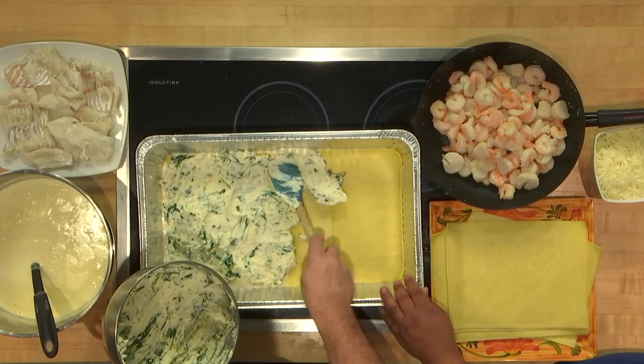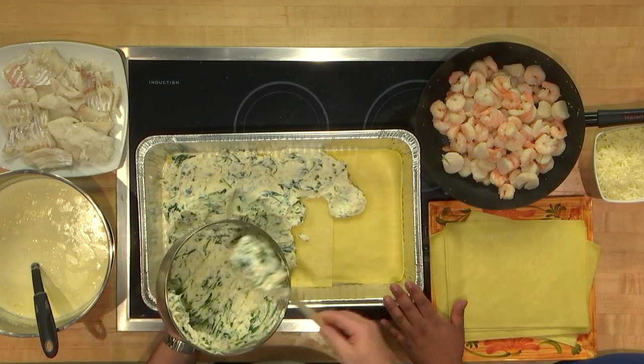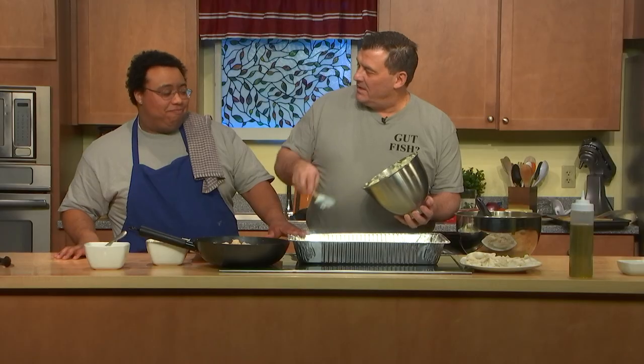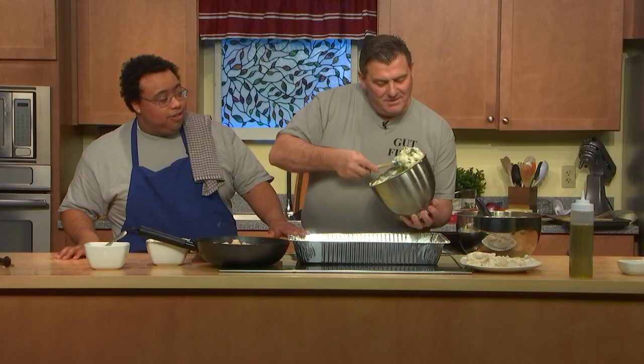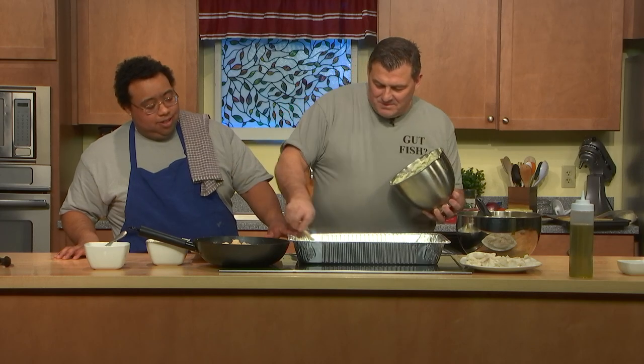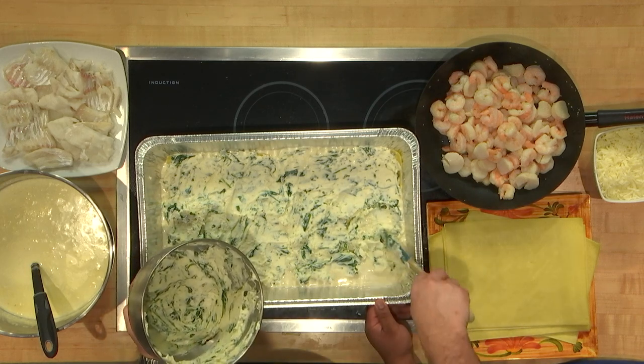But see how nice we're going to do this? We're going to get that nice and level in there. Geez, CJ, I hope we have enough room to put all this stuff. We might have to take the fish home. What do you think? You know, we got to do what we got to do. Right, Joey? That's it. As always. We'll make it work. That's the first layer of cheese.